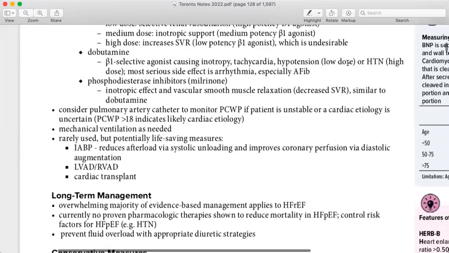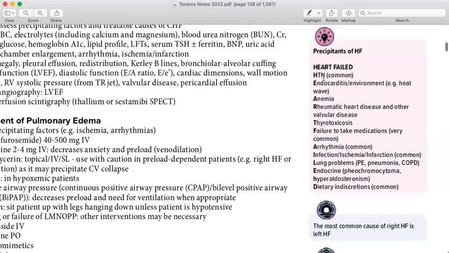So the precipitants of heart failure are these ones, which is hypertension. Missing doses for hypertension is one of the most important causes of heart failure. Why? Because a lot of people think their hypertension is controlled and they stop using those medications, and later on present with shortness of breath and are diagnosed with heart failure. So missing doses in hypertension leads towards heart failure.